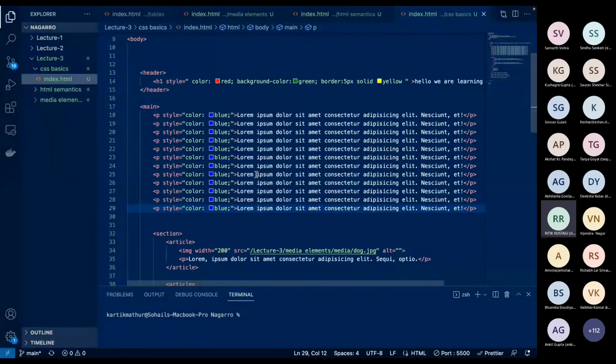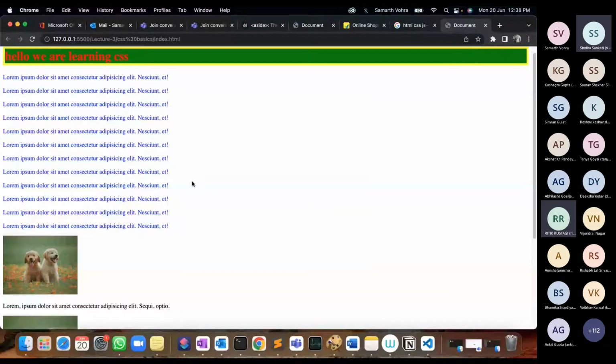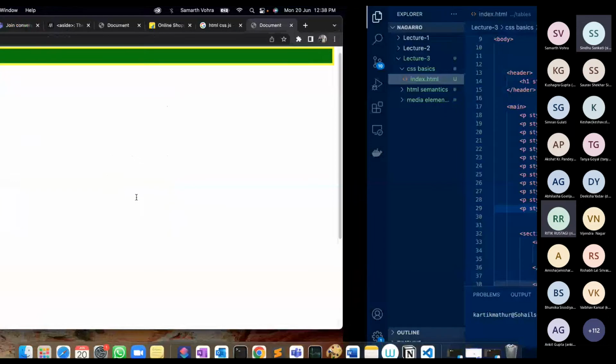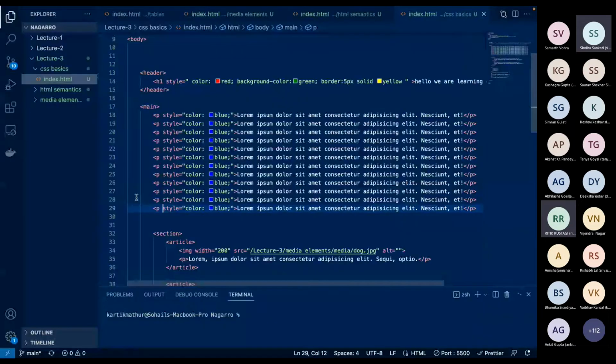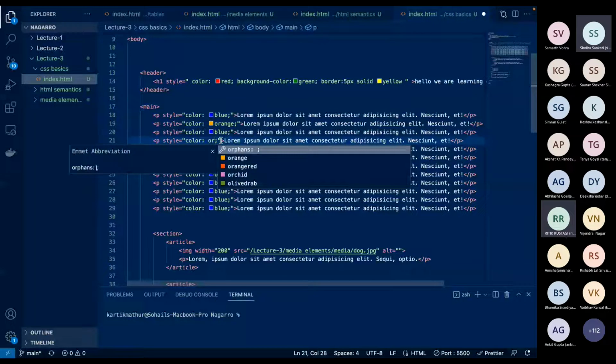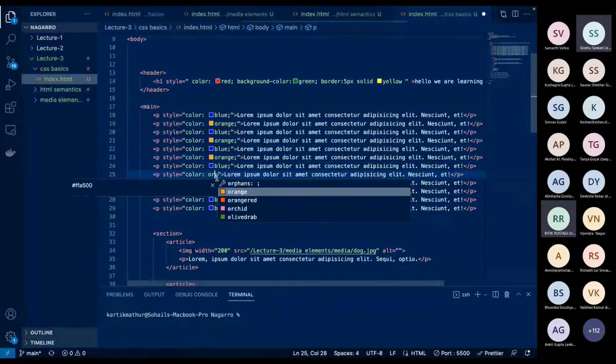Okay, so I'm saving it, and the entire paragraph, whichever paragraphs I'm having right now, is in blue color. Now a designer in my office came to me and said that this blue color is not looking good. Let's do it alternatively. We'll make it blue and orange. So I was like, okay, I'll do orange for the alternate parts. Let's assume I've done oranges here.